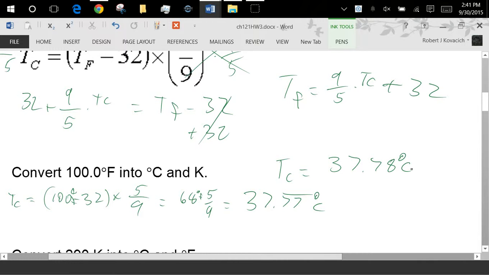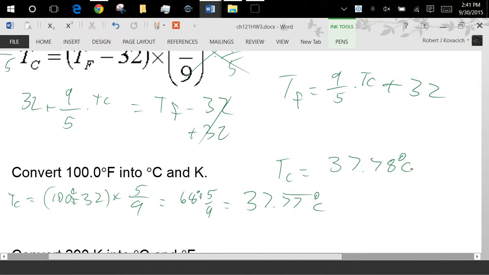Sure, rounding up. It has to be 4. First off, I have 4 sig figs. Is everybody okay with that? How do I know that that 0 is significant? Because it's there. Nobody would have written a 0 there unless there was a 0 there on whatever it was that they were measuring. So it really was 100.0. And I do need to round up because that'll be 37.7777 repeating. So when I look back on that second decimal place, I'll make that an 8.